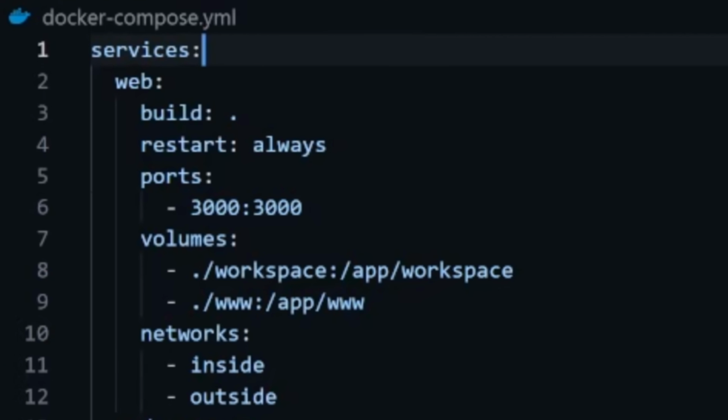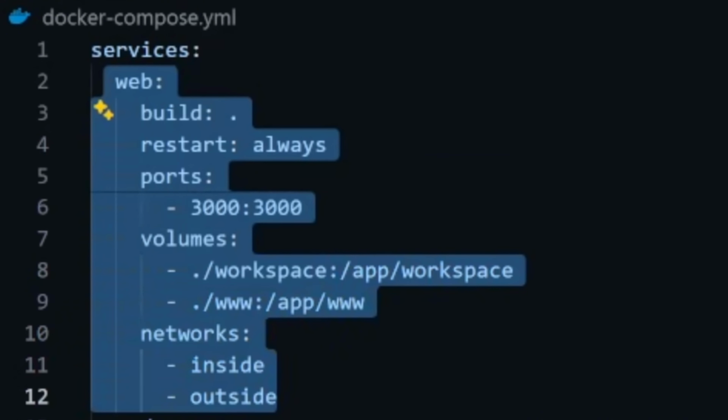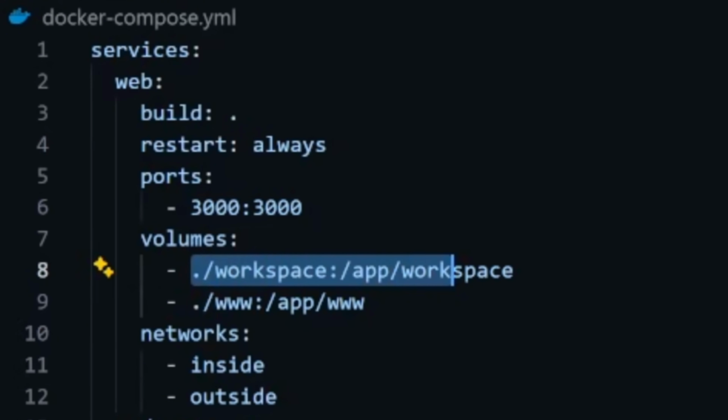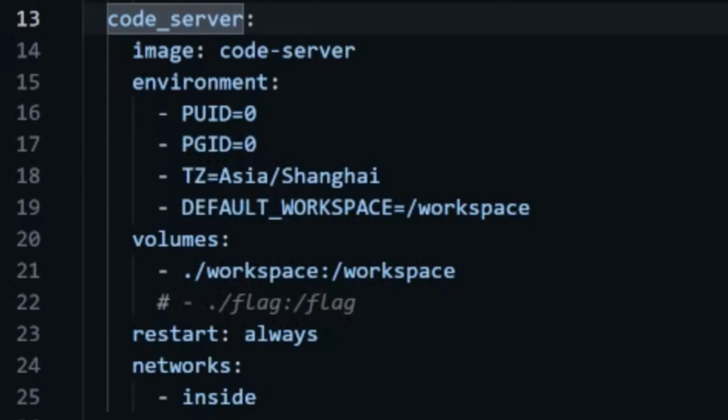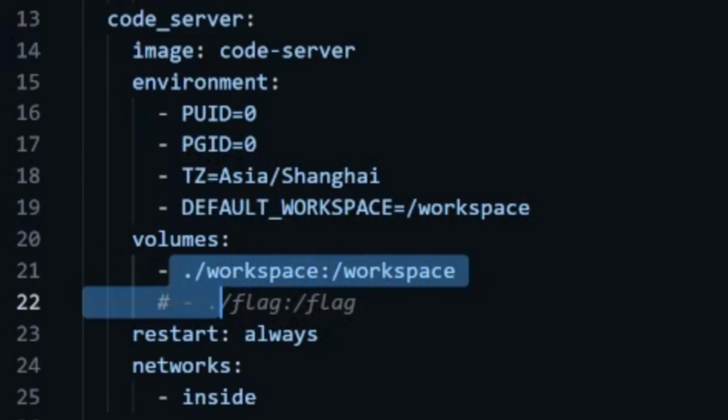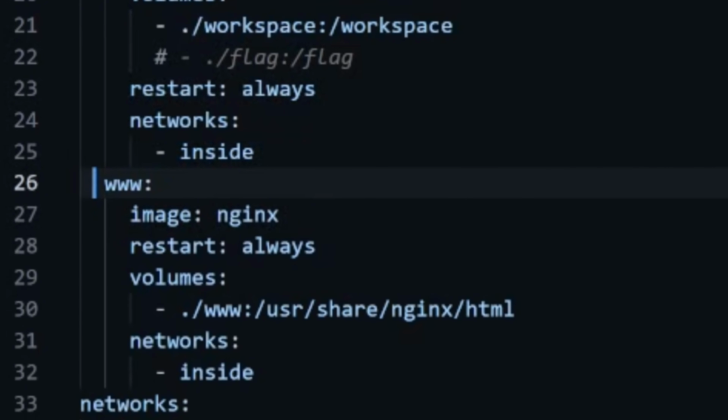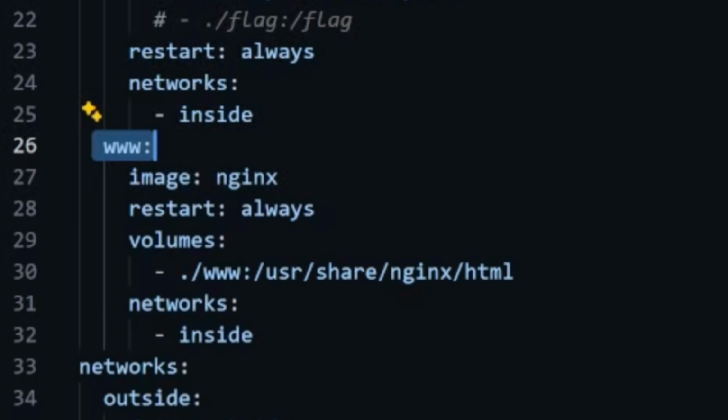It's worth noting that the bot container has access to workspace and www volumes. The code server actually has the flag and also has access to workspace volume. The www container, which is responsible for displaying the index.html, has access to volume www.